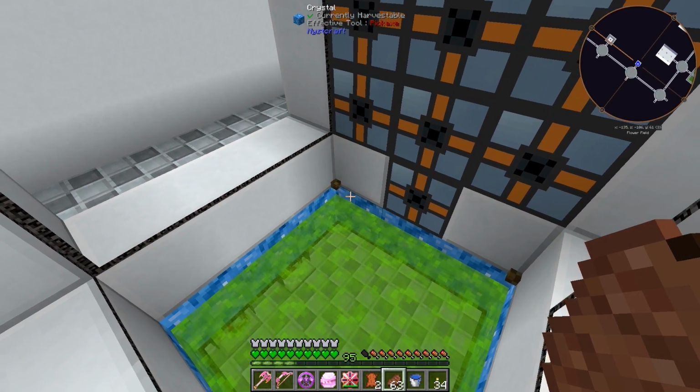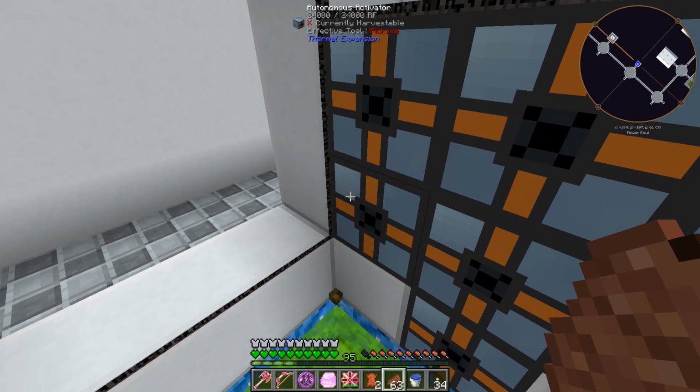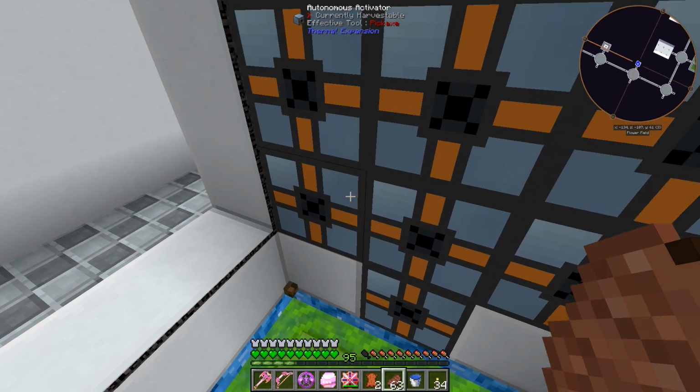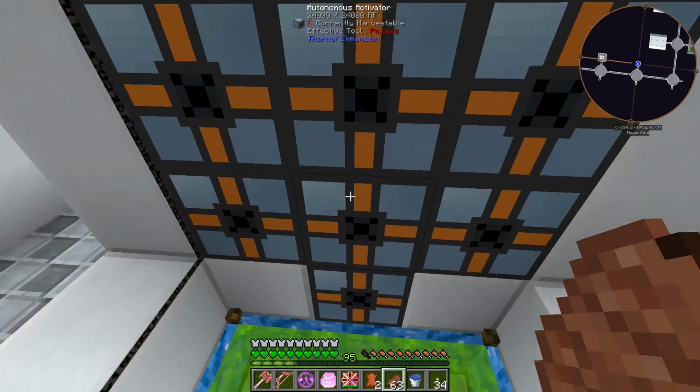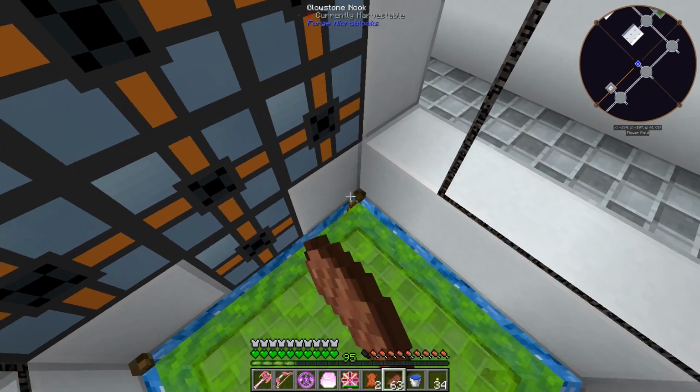So in order to prevent that from happening, I have put in glowstone nooks down here. So if this places a block, there's no place down here because that nook is taking up that spot. So there won't ever be a full block here, and the wither boss can't get trapped on those blocks on either side. So I've done that on both sides.